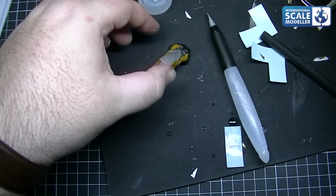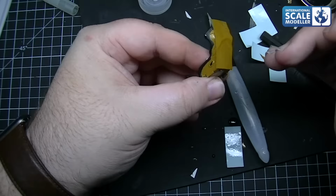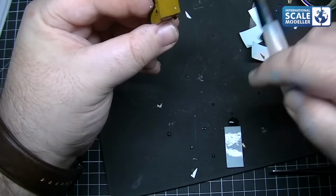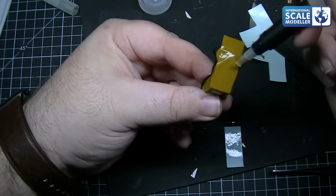Okay, the sides of the seat have been drying for a good half hour or so. We've got our little strip of film for the center. You see, it goes below the bottom of the seat and above the console of the seat as well. Again, we'll get it all set in place, then we'll trim it to fit. Because we've got the vertical lines, they're less easy to notice, and it'll blend in a lot easier than having horizontal or diagonal lines. It just seems to fit in, seems to fool the eye a bit more, I think.